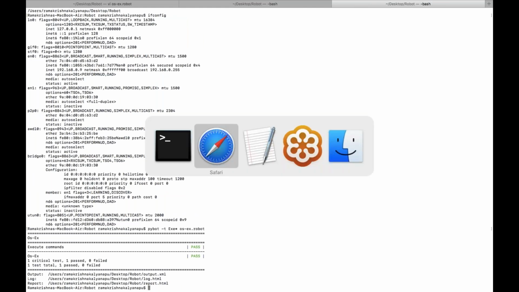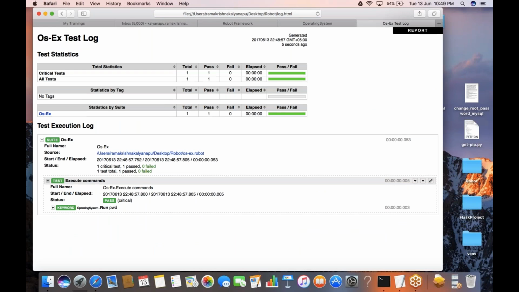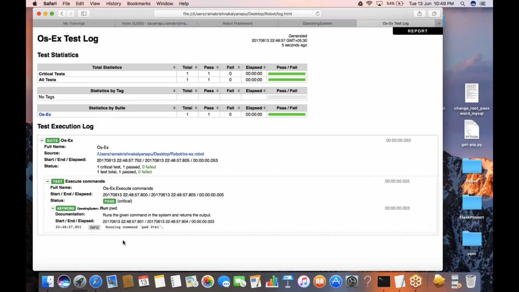Execute commands. Running command pwd. This will run in the background, but you don't know what the output is, but still it will execute. It will just run the command. Whatever you want to run, it will run.